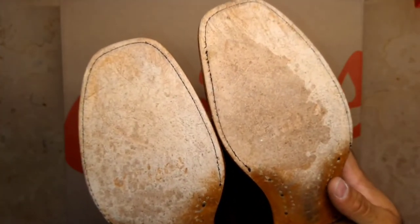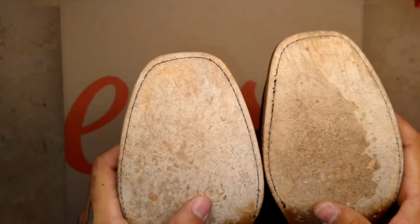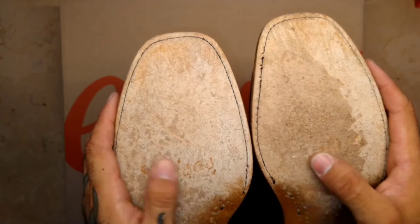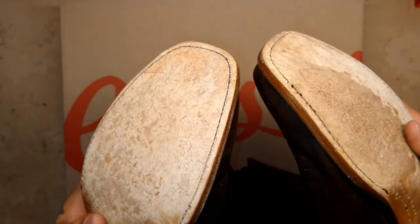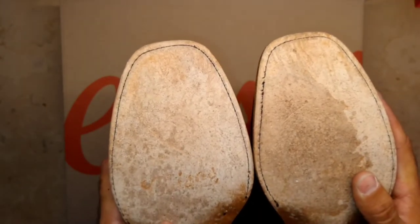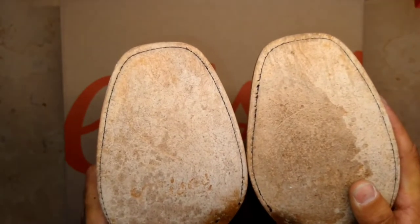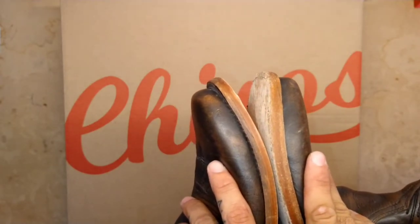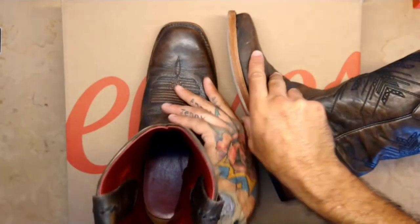So they're wearing through. The Chisos stamp is almost worn away, but these soles are actually a little bit thicker than many, including my pairs of Tecovas. More comparable to the Riosa Mercedes pair that I have. Very pleased with these boots, though.